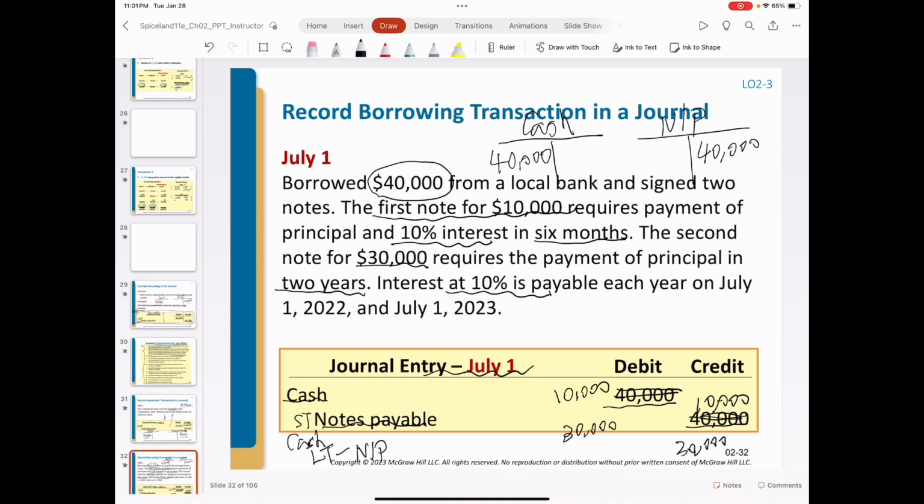And you may ask, we are also given the interest rate. Why do we not report the interest rate in this journal entry? Because on the first day, no interest expense has been incurred. On this day, they just signed the notes, the company received the money, and then recognized the liability. But no interest has been incurred. So now we don't worry about the interest. All other information related to this transaction, which is not reported in the journal, will be in the notes.